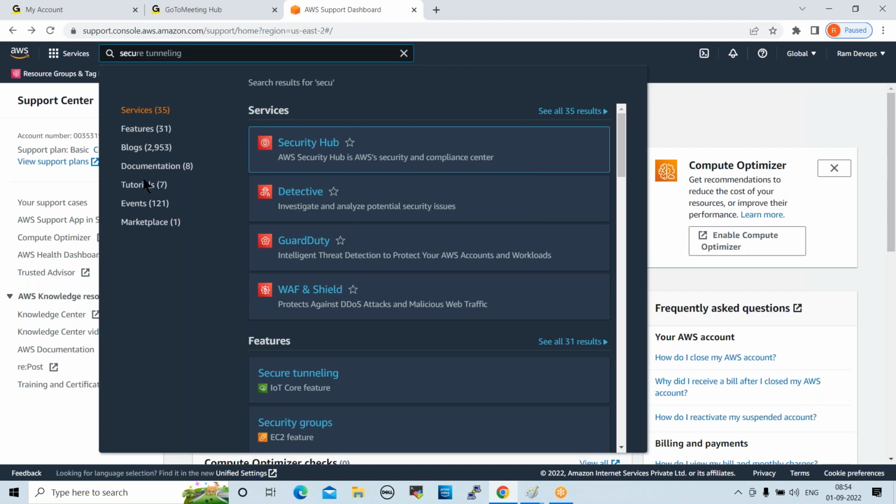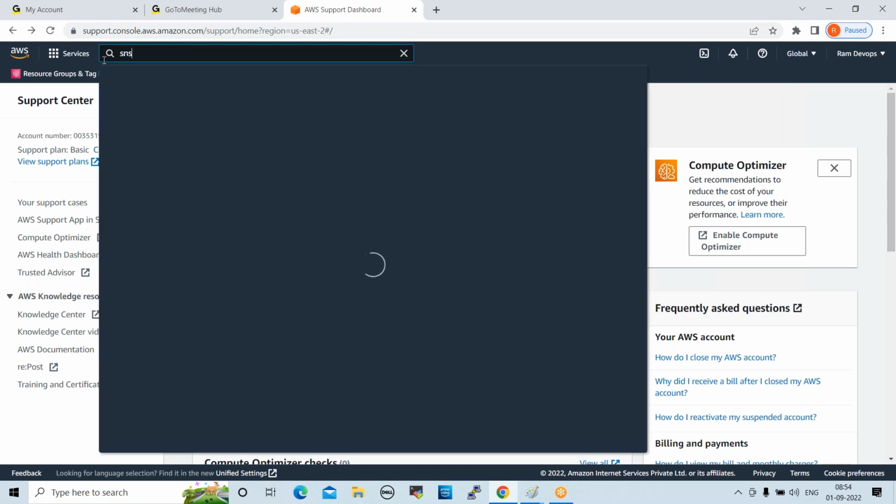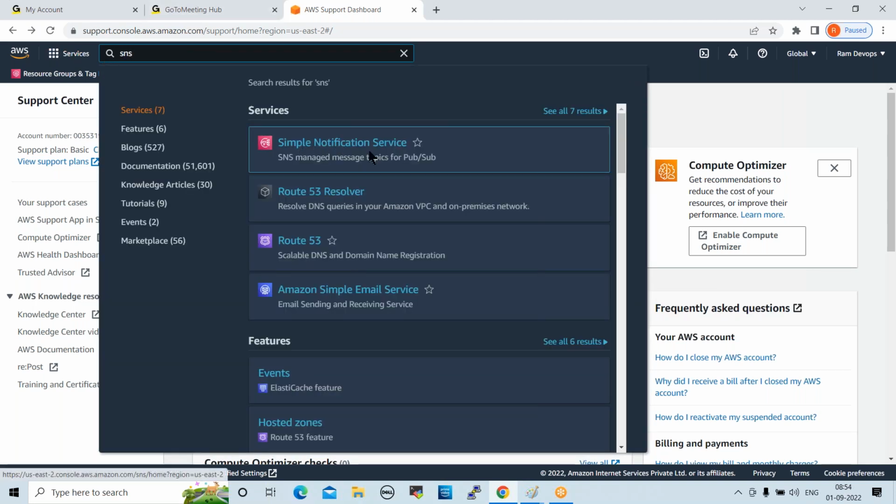We also have a few more services like SNS. SNS is Simple Notification Service. To send notifications, we use SNS. For example, in our mobile we are using Jio mobile data. When we use 200 MB or 300 MB, we get notified through an SMS: you have utilized 200 MB, 300 MB. Who sends that? Backend SNS configuration. SNS will send whatever data you utilized.